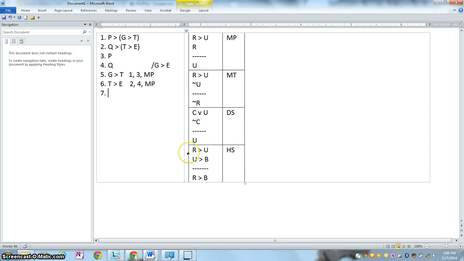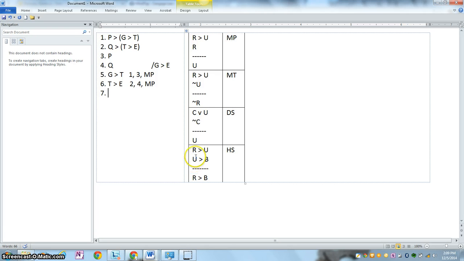And sometimes you're lucky that the lines that you need to use end up close to each other. Look at lines 5 and 6. These two lines are exactly in the pattern of hypothetical syllogism. Remember, that's the rule that allows you to infer a third conditional from two conditionals that are related in a particular way. The consequent of one of the two conditionals is the same as the antecedent of the other.